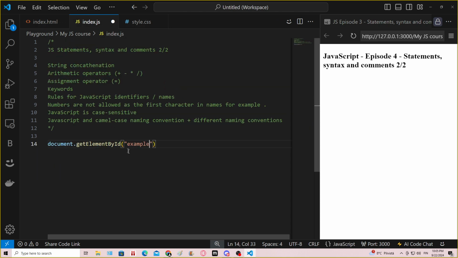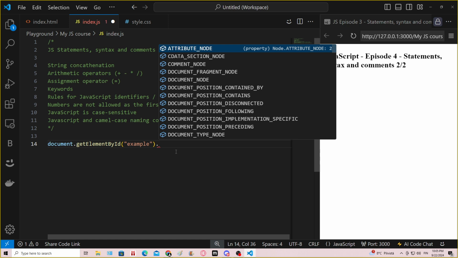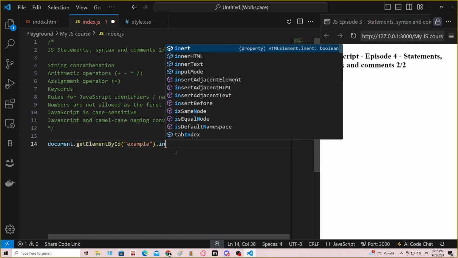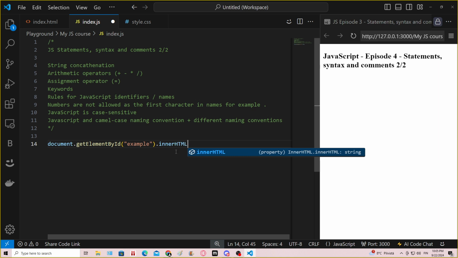And then let's change the inner HTML to be a string of hello and use a plus sign and type in everyone and a semicolon.